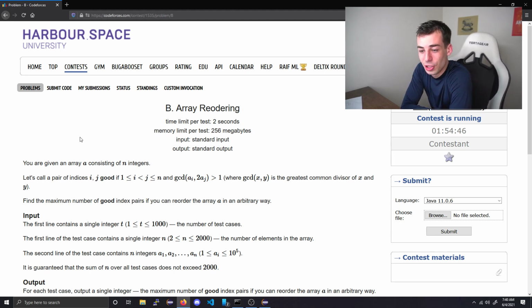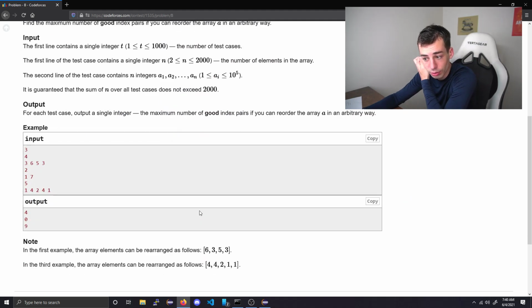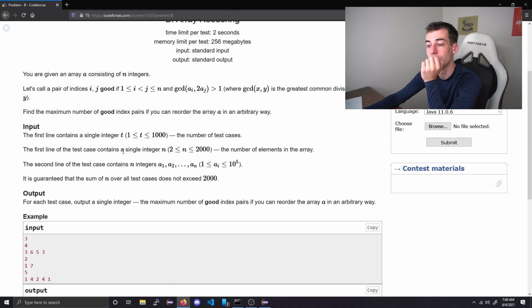Okay. Pair of integers i, j, good. If i is less than j, the GCD of a_i, 2 times a_j, is greater than 1. Find the maximum number of good index pairs if you can reorder the array however you'd like. Well, just put all the even things first, and then check. Yeah, okay.